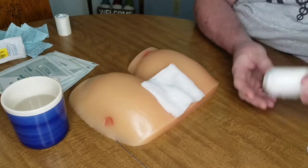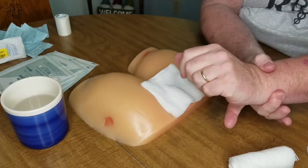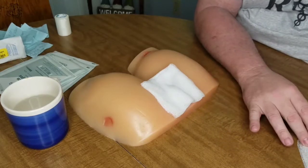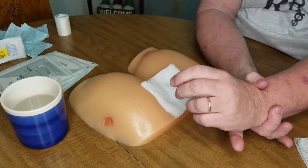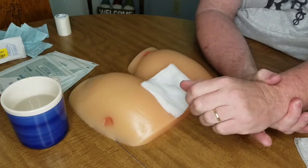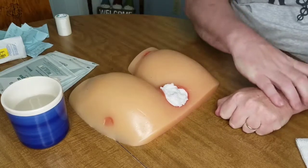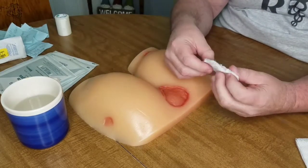to do is tape all the way around the whole circumference, because once you lock that around there, whenever you have a wound or any kind of tissue damage, you can get swelling. And if it swells and you've got that tight tape around there, it actually turns into a tourniquet, and it starts something called compartment syndrome, where that pressure will cut off blood flow to that area, and then you're going to have more tissue death, and you're actually doing more harm than good.